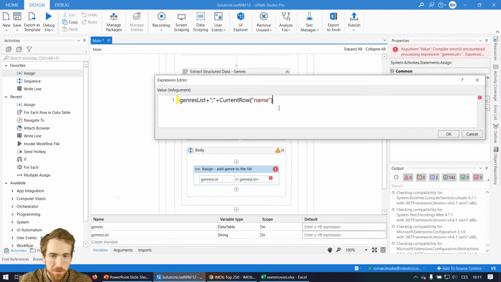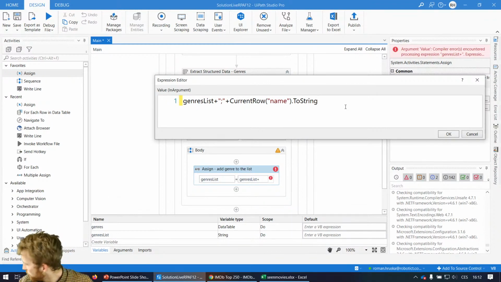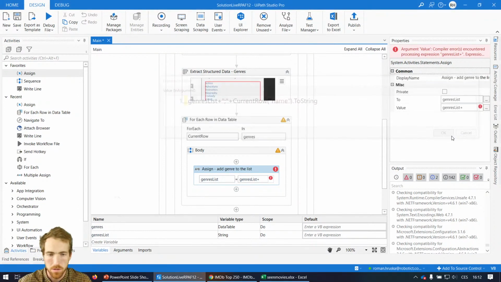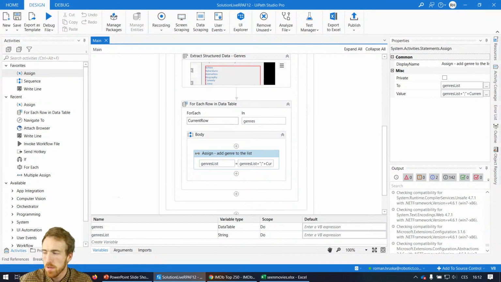Good. And then of course, when this is a cell in a data table, we need to put toString so it works. So this is how you can put it together. I'm adding each cell to a string, just like one long string. At this moment, we can eventually check what we have and try to run it once.